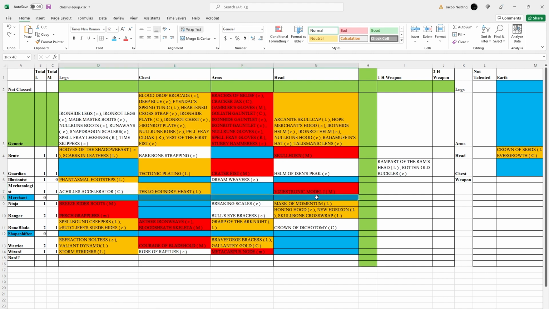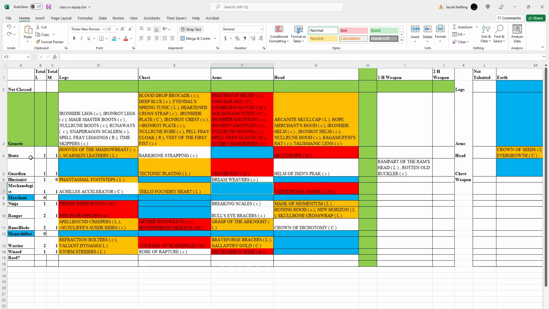So anyways, this is where the blanks exist in today's current setup. Now, Merchant and Shapeshifter are kind of exclusions to the rule, but holistically, when you look, every class has one or two legendaries. Of course, the only one that has a double legendary and a singular slot is the Ranger, which I do find to be really weird. I don't play that class very often. Actually, I don't think I've really played it other than Blitz once. So I need to experiment with that. But other than that, they do have, in my opinion, a better pool compared to my favorite, Mechanologist. So in Mechanologist, I have only the chest, which is legendary. There is absolutely no specific arm.